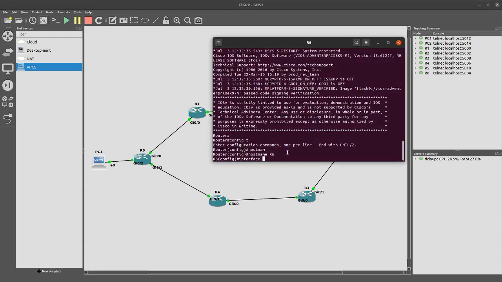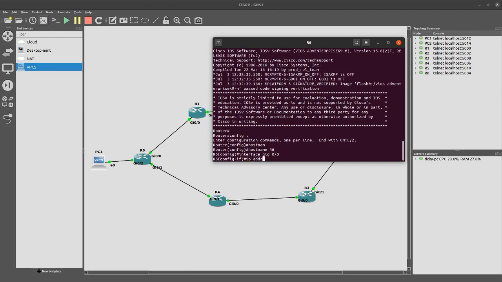Okay, interface GigabitEthernet 0/0. IP address: I'm starting from 192.168.100.1 on the 0/0 interface, with mask 255.255.255.252.